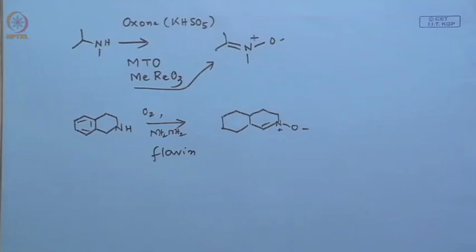Flavin, of course, is an oxidizing agent; flavin is a heterocyclic molecule. So this is a bio-oxidation, you can say. Murahashi, a Japanese scientist, is quite famous for it, and by now probably you know the structure of flavins, right? What is the structure, Tanmoy? So, paraquinone type, but with nitrogen.